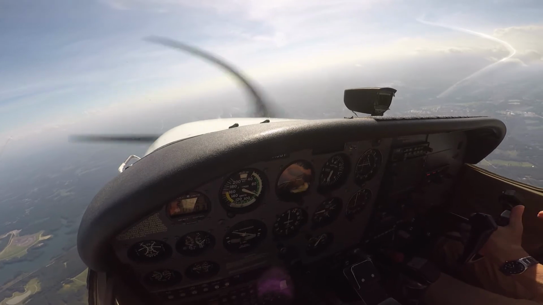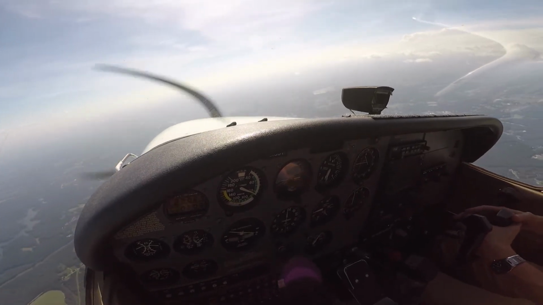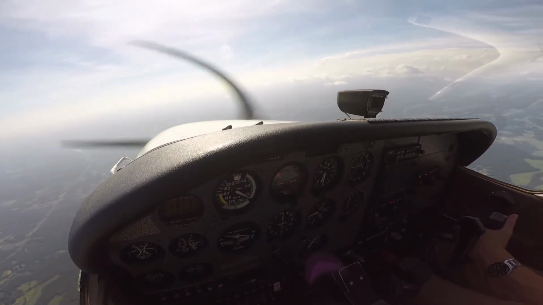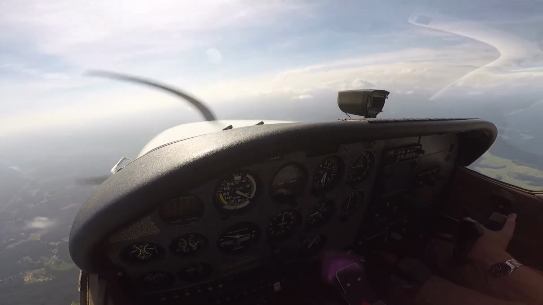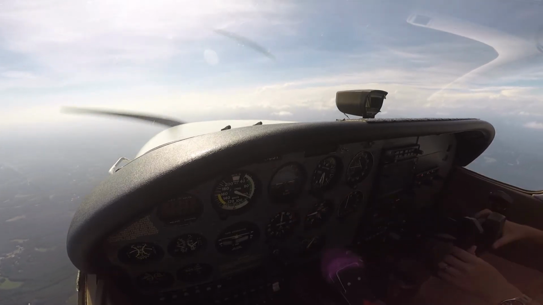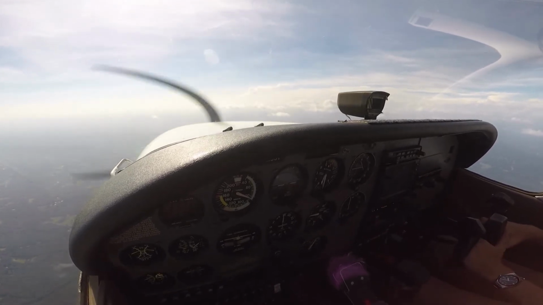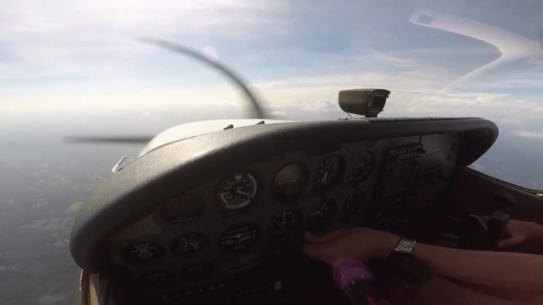So in slow flight, I use power for what? Pitch. Oh, not pitch, but lift. Okay, so power for altitude, and then pitch for airspeed. So power for altitude and pitching for airspeed. Okay. All right. So I want to hold an altitude in slow flight. And ideally, I want to hold a heading too. So let's call it west.